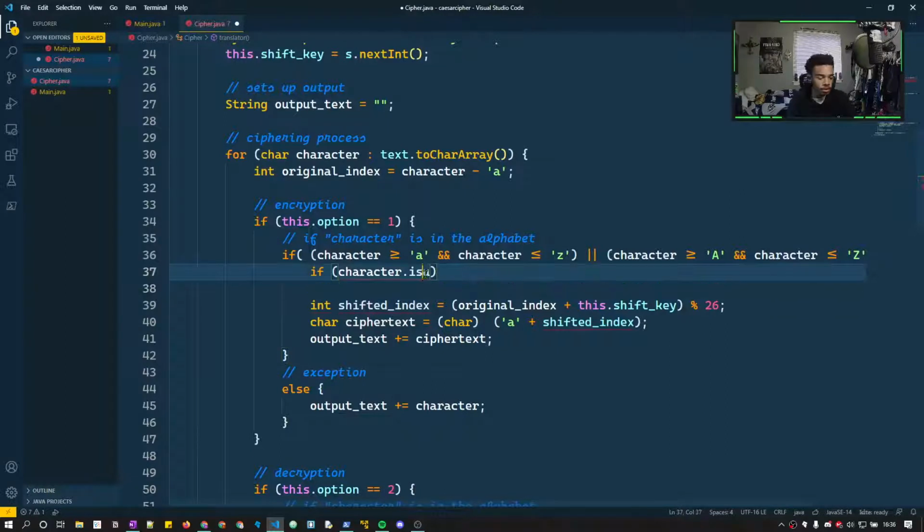Oh my gosh, dude. Is upper case, right? Is that how you do it? All right, this was just helping me out. So if character dot is upper case. I hope that's right. Yeah.